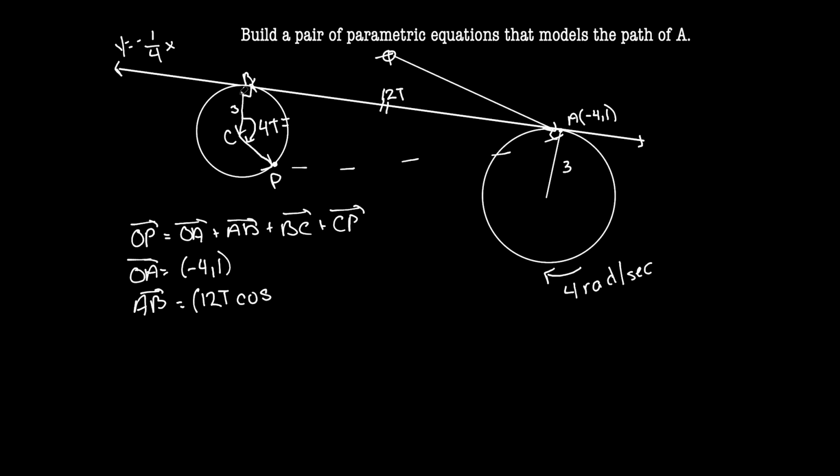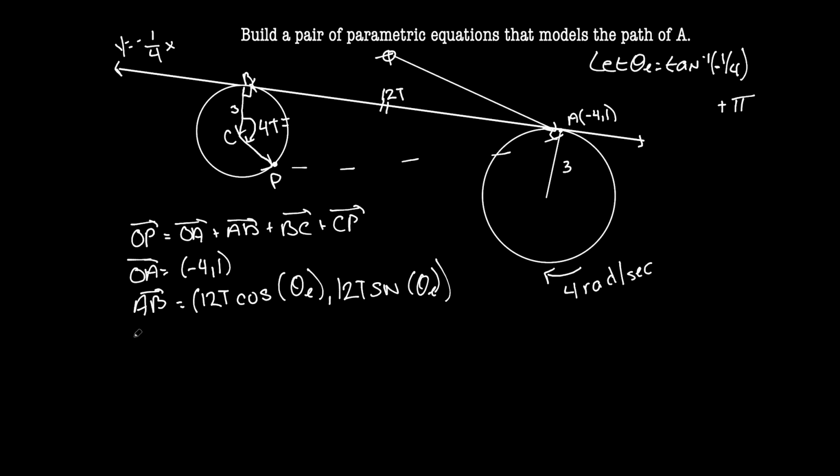Now in the previous one we had been moving right, now we're moving left. So if we let theta L equal to inverse tan of negative 1/4, which would seem like the right thing to do, that would be making us move to the right, but we want to move to the left, so we're actually going to add pi to that. So think about it, we're going to be exactly diametrically opposed to what we're looking at here. So 12t cosine theta L, where theta L encompasses the inverse tan plus pi, and 12t sine theta L.